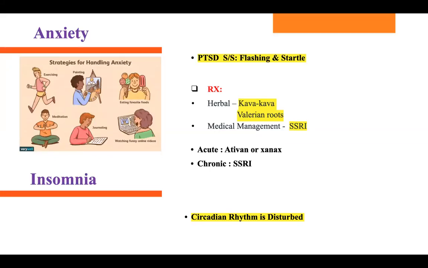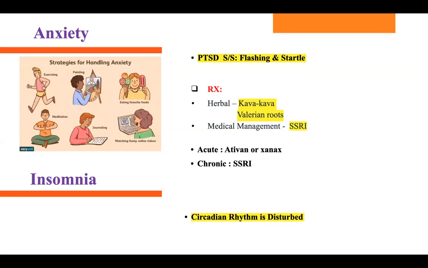How does the patient present when they have PTSD? What are the main signs and symptoms? There are two. They startle, like they're waking up at night. They have nightmares and they have flashbacks. Those are the main ones for PTSD. Remember those two signs and symptoms because it's very important. Startling and they are having flashes.